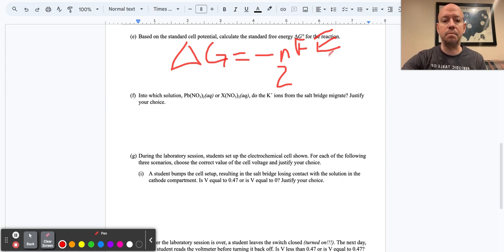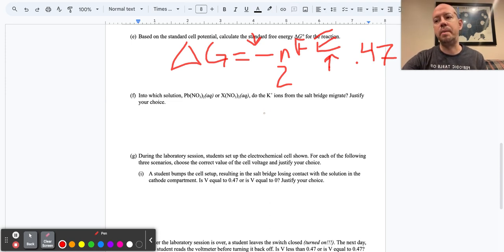F is just something to plug in. The E was our answer from before. A few of us used the 0.34 or 0.6 or some other numbers that we had, but you should be using 0.47, the overall cell potential. Another important thing that a few of us missed was that negative sign. The delta G has to be negative to get the second point. So 1 point if you knew that n was 2, 2 points if you carried everything else through correctly.